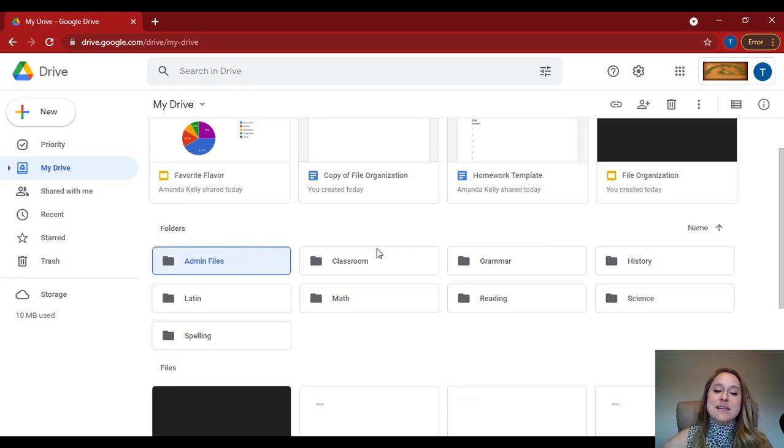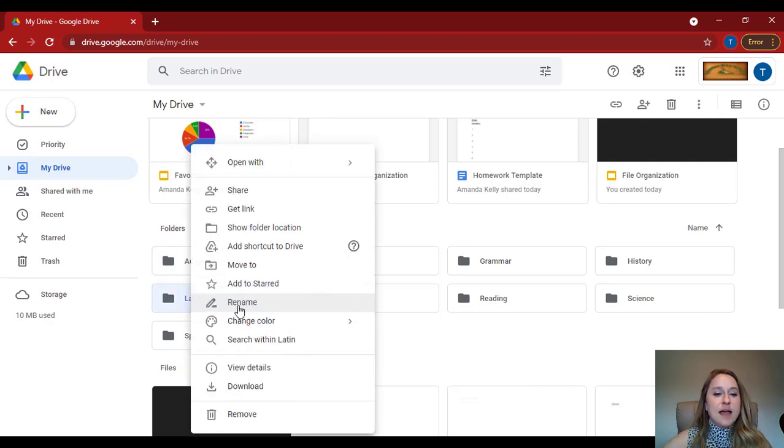Now you're going to see that I did have a folder already created called Classroom. This folder are all the files within a Google Classroom that I have here in this account. So I'm going to give this a number to put it at the very end because I want to make sure that I don't edit anything in this folder because it is linked to Google Classroom. To change the name of a folder so that you can put it in a specific order, right-click on the folder and then select Rename.